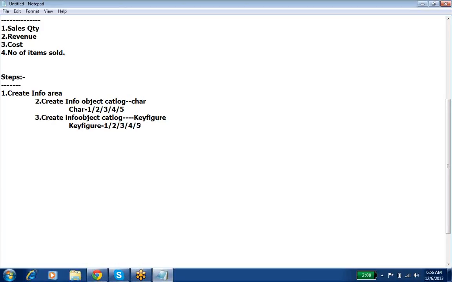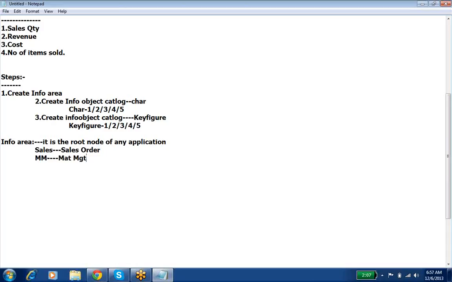Let us do this. First let me tell you what is info area. Hope you can hear me. Info area is the root node of any application. Like when you're going on with sales, with respect to sales, one info area, like sales orders. When you're going on with materials, one more info area, like materials.